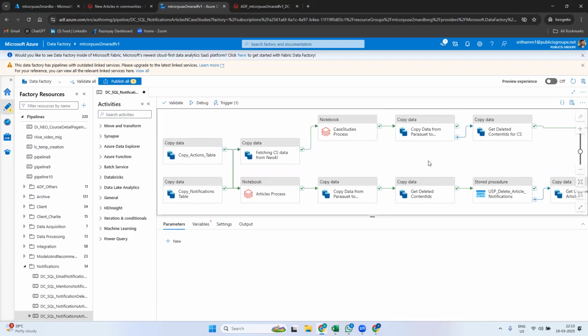On the first run, if the pipeline doesn't get any date from where we need to pick the data, then we set a default date like 1900. From 1900, we will take the data, and at that time we store the pipeline execution and the end time of the pipeline.